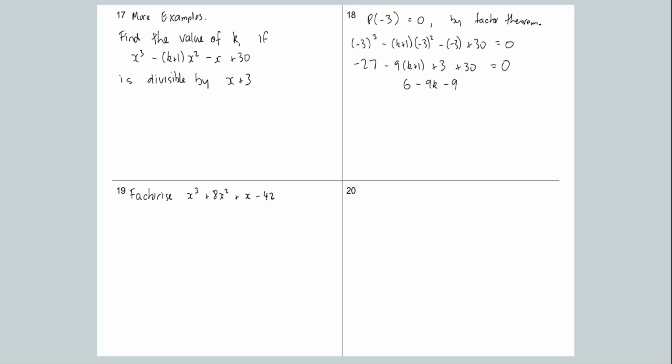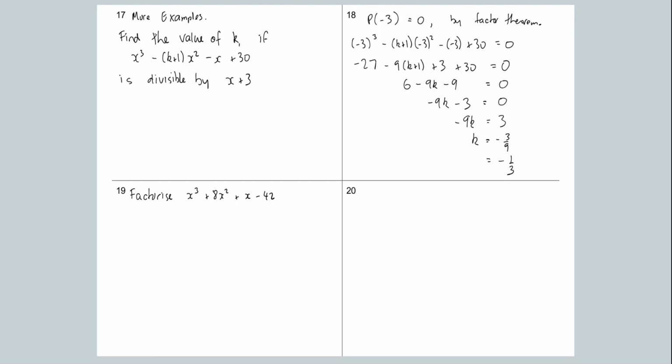9k minus 9 is equal to 0. Look at me putting my equal signs underneath each other. That's a good thing to do. Okay, keep on simplifying. I've got minus 9k, 6 minus 9 is negative 3, is equal to 0. Minus 9k is equal to positive 3, and k is equal to negative 3 over 9, or negative 1/3. So that would be the value of k. Done, done, done.